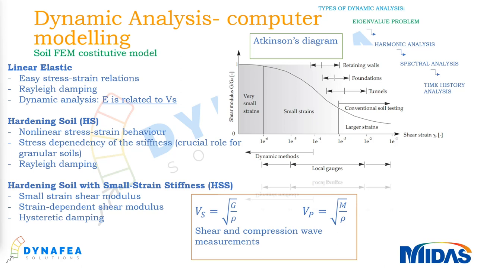which reflects the very important feature of the material, because for most soil, as we increase the shear strain, the shear modulus decays. So this feature reflects it. And it's especially important when it comes to earthquakes, as we have a wide range of strains there and we can't control it. And another new thing about the hardening soil with small strain stiffness is that we can define the hysteretic damping. It much differs from the previously discussed Rayleigh damping. We don't have enough time to compare it today, but hysteretic damping, just in a few words, is associated with some energy dissipation and the frictional damping.